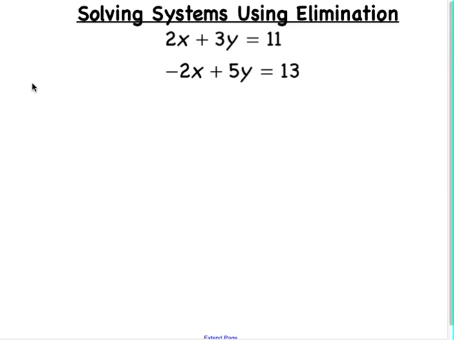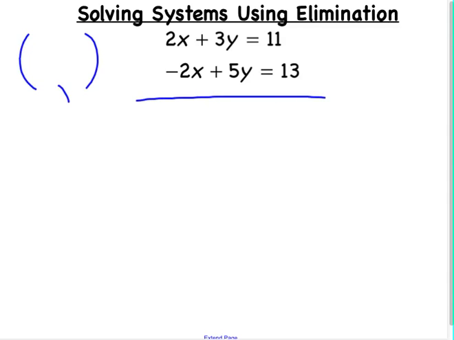So we know our answer is going to look something like this. We're going to fill this in with the proper x and y value. And the way we're going to do that is using something called elimination. Now, you've learned that in algebra, what you do to one side, you do to the other. We can kind of extend that here by adding equations to each other. Something you may not have done before.